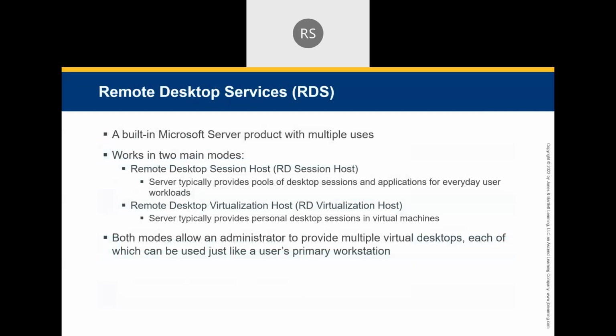So the users can access shared desktop sessions or specific applications that are hosted on the server. It provides them a familiar work environment. Now, the Remote Desktop Virtualization Host. In this mode, the server typically provides personal desktop sessions within virtual machines. So each user is assigned their own virtual desktop. It's going to operate independently, similar to their primary workstation.